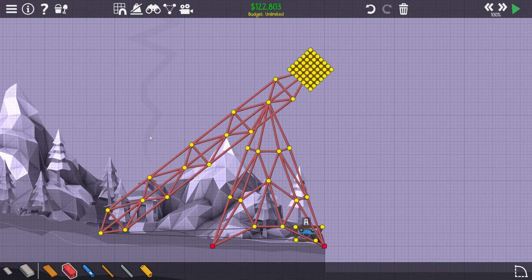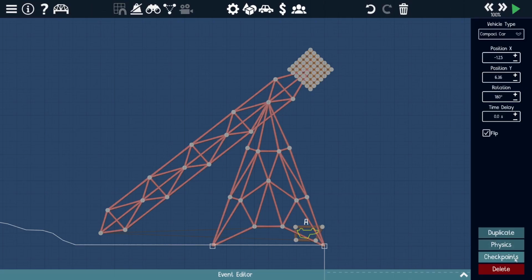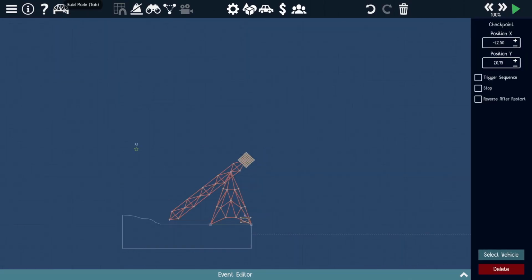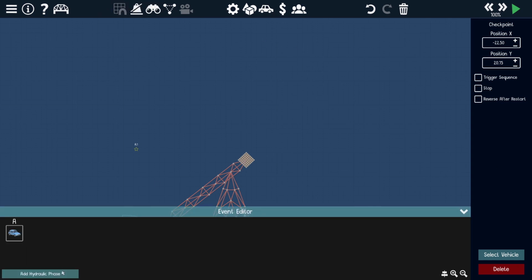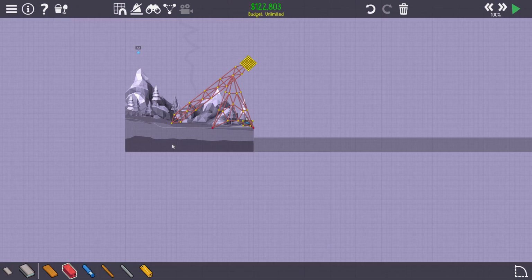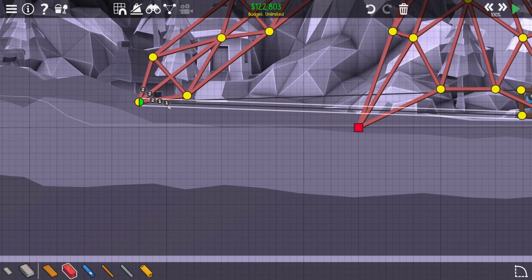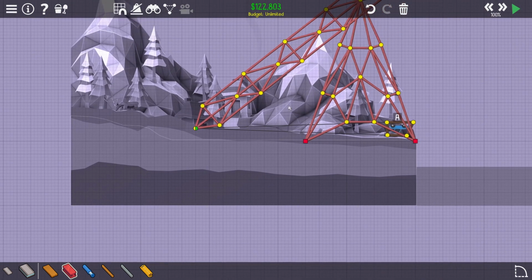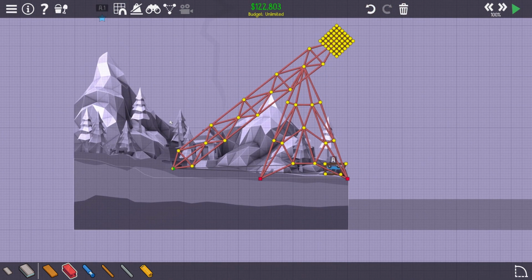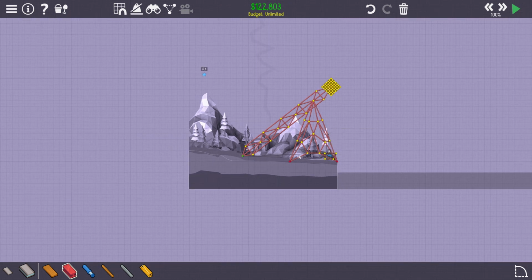In order to get our car to disengage, we're going to add a checkpoint to it, and we're going to have it so that when we hit that checkpoint, our hydraulics go off, and with those hydraulics, we are going to have these two pieces of rope simply detach from our swinging arm, thus allowing the car with its box and its ropes to fly over to the right of the level.